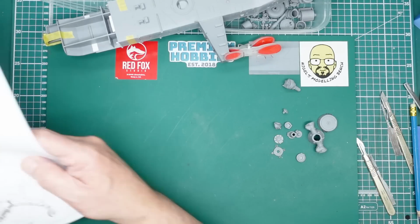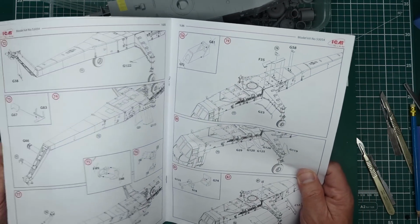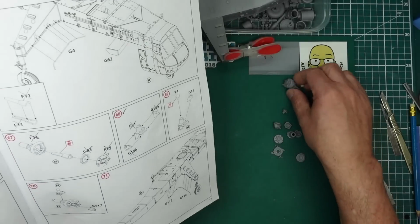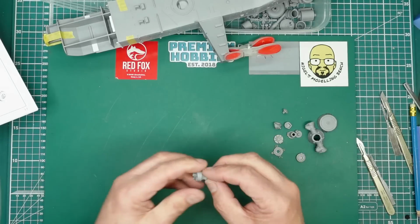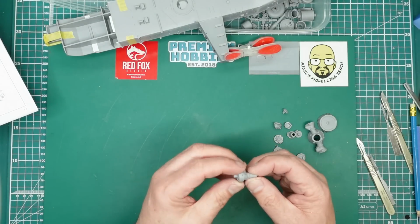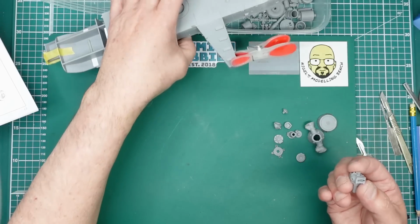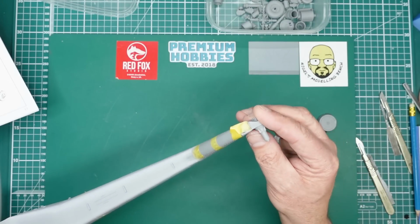Right, so here we have our instructions, as you can see. I'm basically looking at parts we can be getting on with. I previously did the tail rotor shaft in part one, and since then I've gone on and attached it all into the gearbox and dealt with the seam on the gearbox. So that's now ready to drop onto the back there. So we'll be fitting that and its bits and pieces.